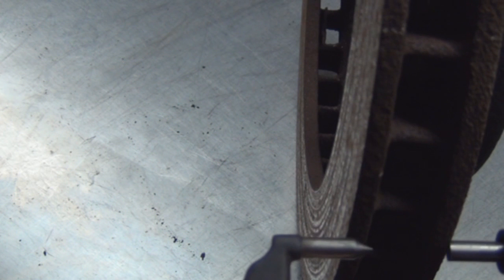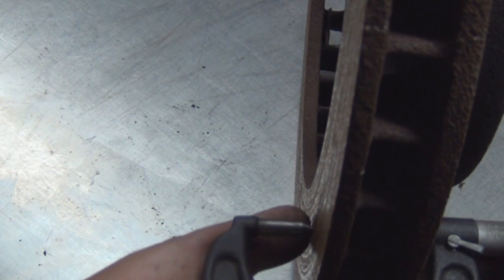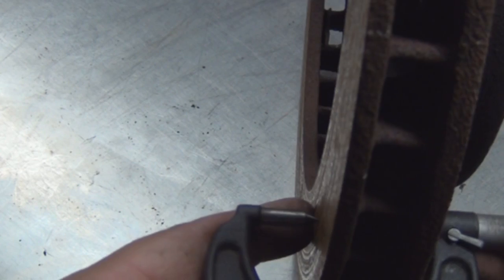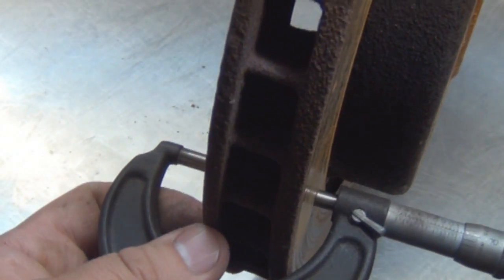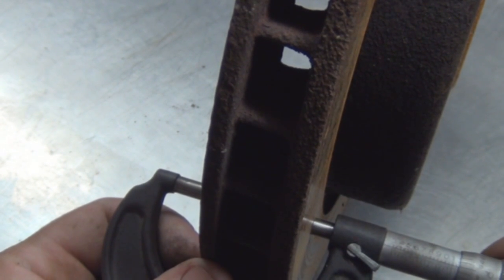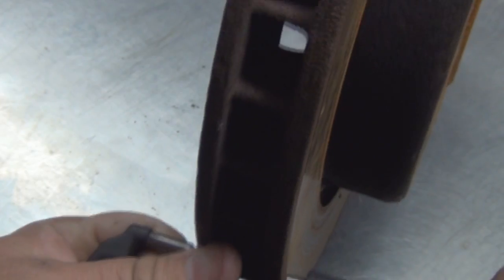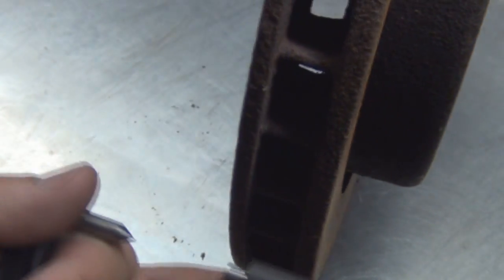Here's a real brake rotor — a bad one. See all the little grooves. We open the micrometer up all the way until it fits on the brake rotor, find the deepest groove, and measure it. I was at a ten — don't lose your spot — back to the ten.